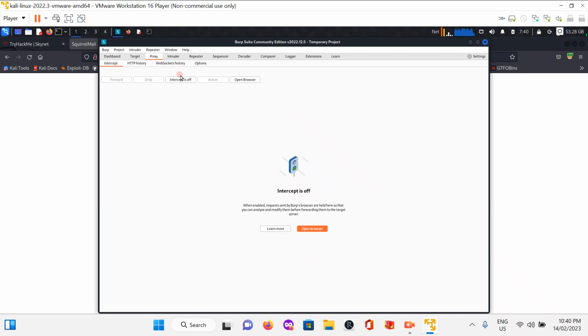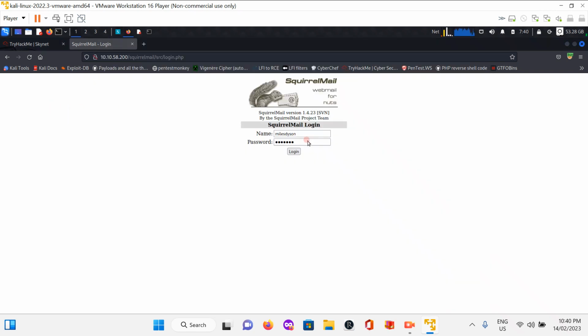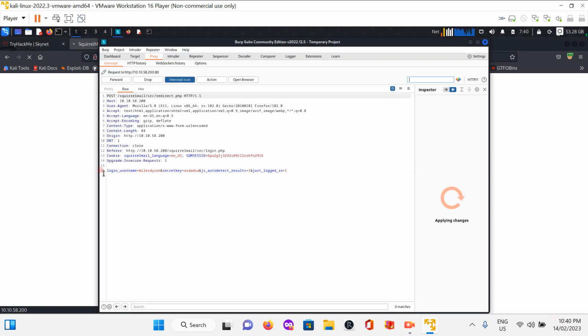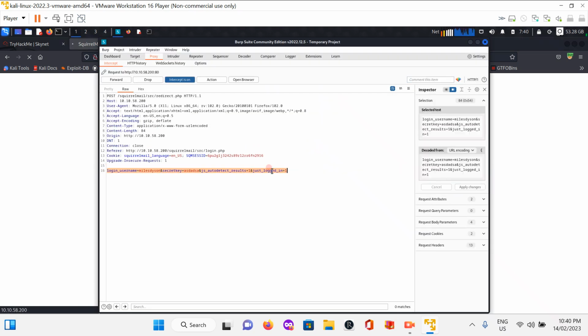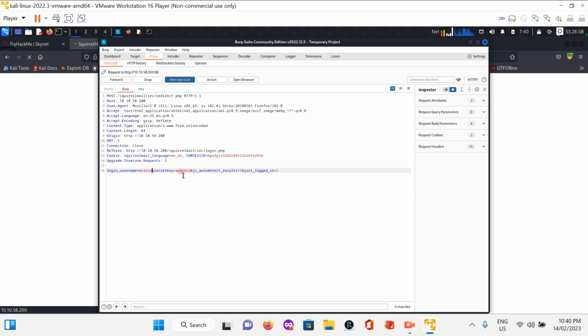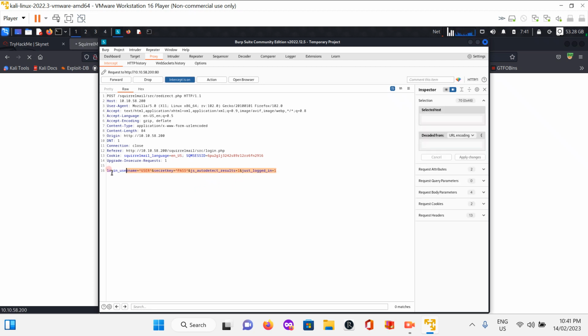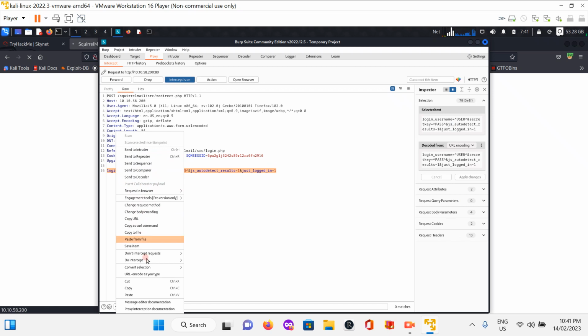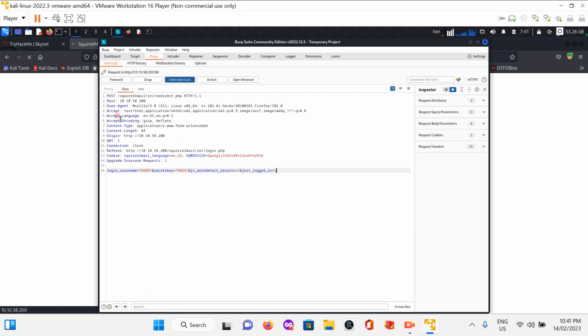Alright, so we'll come here, get a proxy, turn the intercept on. So now we're going to intercept the traffic. This is the important part that we want, because this is what we're going to use for Hydra. So what we'll do is just fill it in before we copy it across. User and pass. Okay, and then we can just copy that.